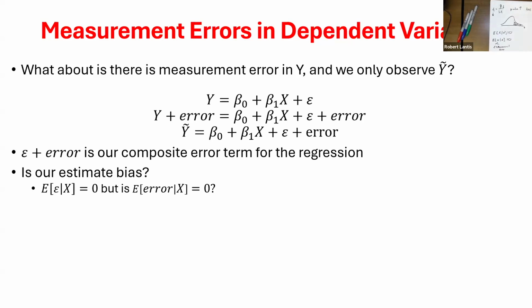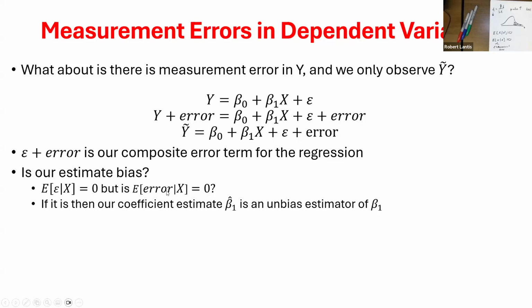If our assumption is correct, the regular error, the old error term, should still have an expected value of 0 given X. But will the measurement error that we've now introduced have an expected value of 0 given different values of X? Well, if we have statistically significant results, X should be correlated with Y. If we actually are including control variables that matter, the expected value of our measurement error might not be equal to 0 for different values of X.